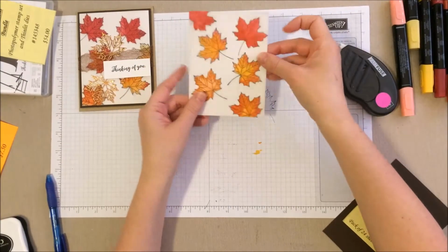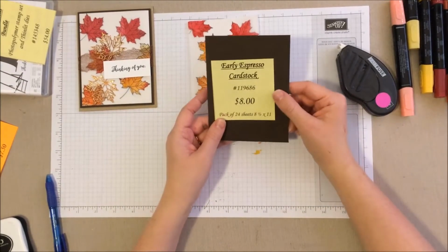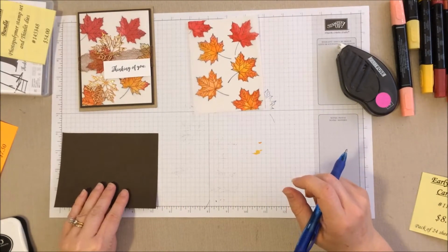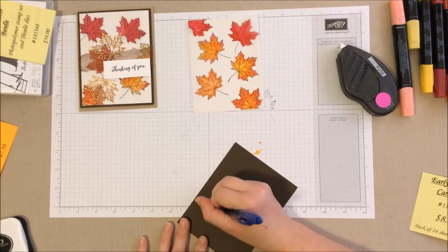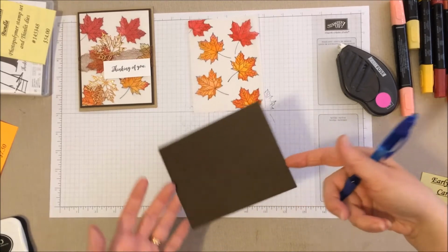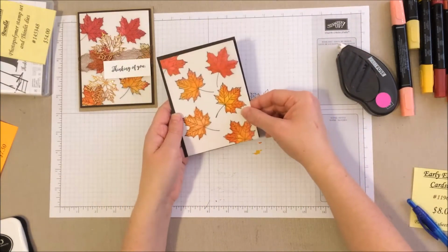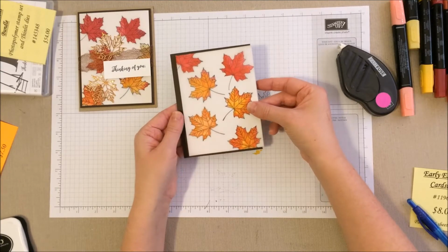Okay, so then we're going to also go ahead and take that early espresso cardstock. Now this is at 5 1/4 by 4. I will confirm and write it down real quick so you guys can see that. Actually, it may be hard to see on the brown. I don't know if you can read that okay, but anyway, 5 1/4 by 4. I'm going to go ahead and adhere that, give us that little nice background border edge.